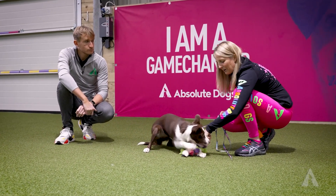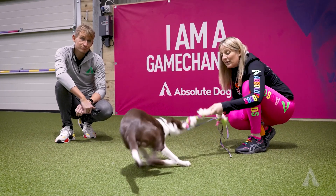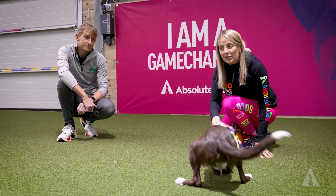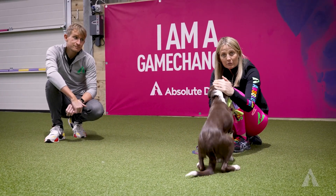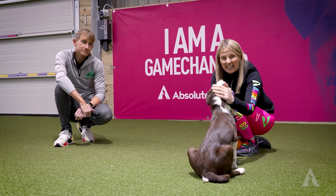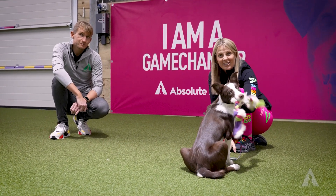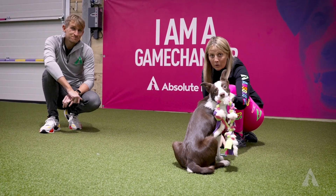Another thing I would say is if she's not playing with it, take it away. Take it away when they're not playing with it. These are not toys she's going to keep on her own or all the time. If she does have it on her own all the time, it will very quickly lose its novelty value, because it's not something she has a special interaction with — it becomes very, very normal.